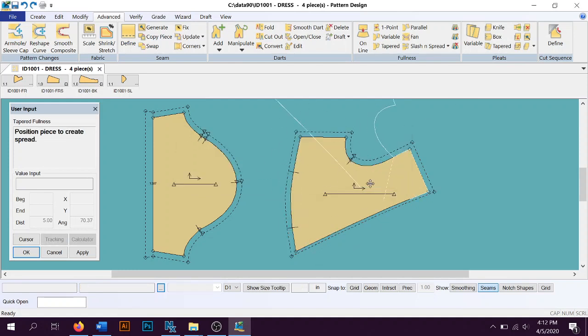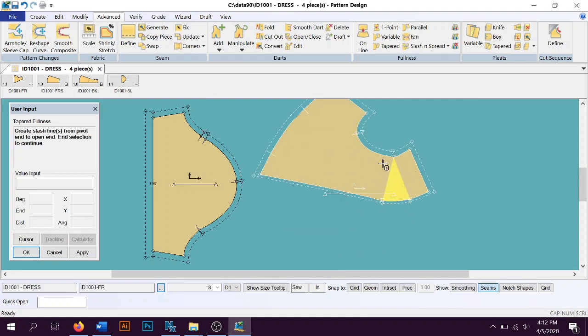And now, see how it's pivoting along the first point I selected? That's important, because if I had put my pivot over here, then this would be opening over here and we wouldn't be getting the effect we wanted. So see, it's going to swing open like that for you, or we could even close it if we wanted to. We're going to swing it open just a little bit, just to get a little bit of rouging there.